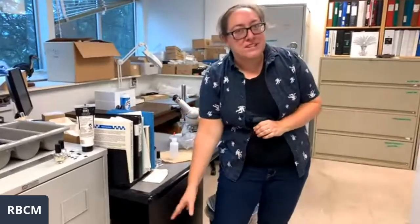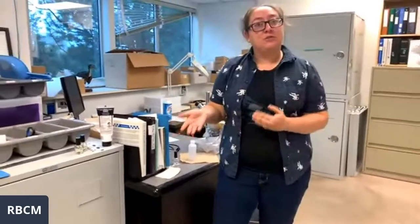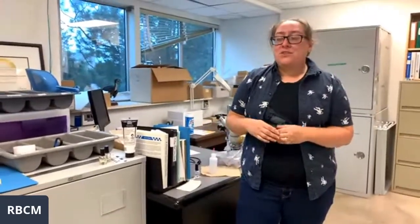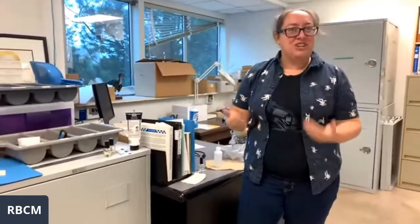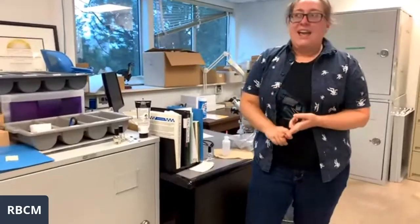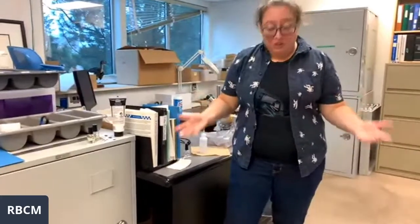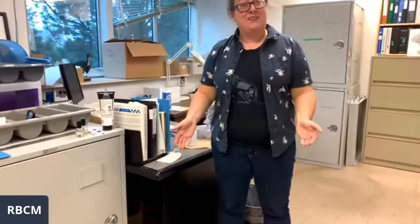So if your rocks formed deep underground from cooled magma, if they're igneous rocks, that's not a great place to find fossils. But if they were laid down by ancient rivers or lakes, that's a great place to find dinosaur fossils. So paleontologists like Derek and myself will usually go to places where we think we have a good chance of finding dinosaur fossils because they're the right type and the right age. And then it's very low tech. We basically walk around and look at the ground just like this. So we just have to hike around a lot and stare at the ground.